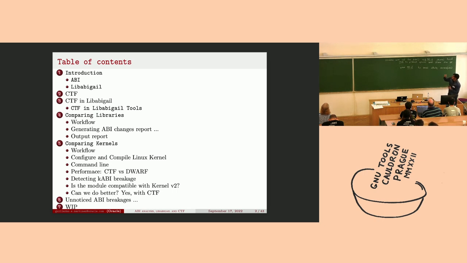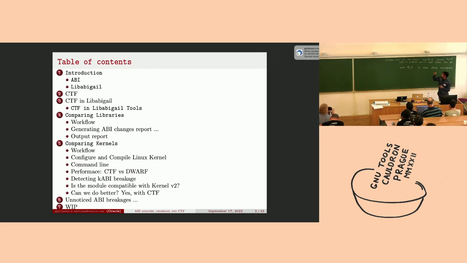And I provide an example to build a kernel with a specific version of an ABI, but this module should then be loaded in another, different version of the kernel. After that, let's see how CTF can help us to check the compatibility across the different versions of the kernel or libraries.